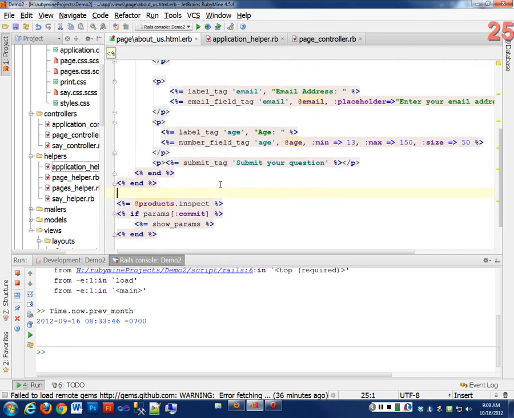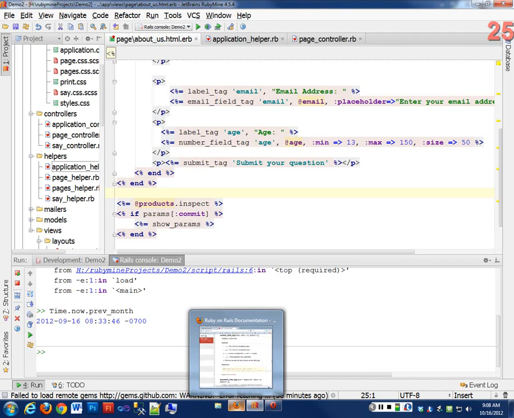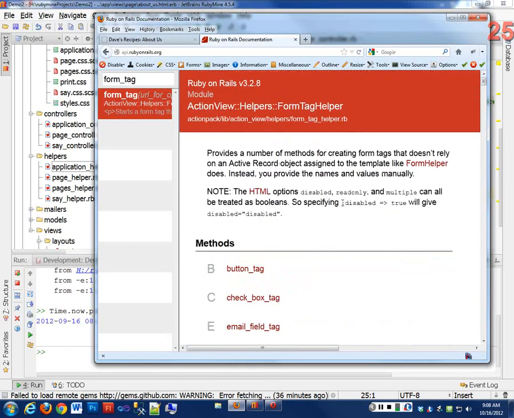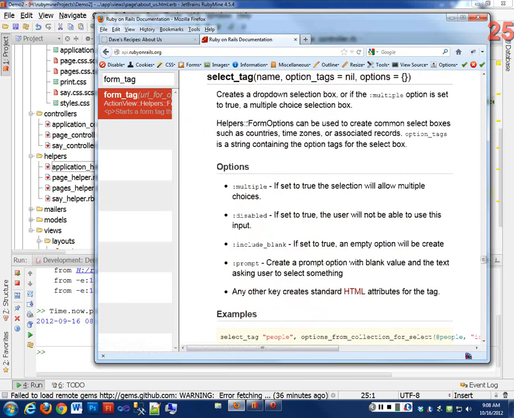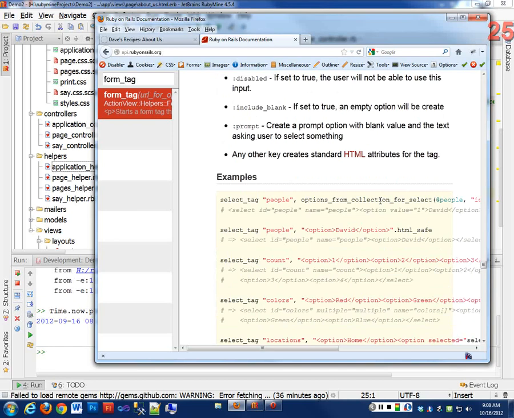So here's my products. Let's go look at the tag. The tag to create a select box is a little more complicated. Let's look at my select tag here. A select tag takes all kinds of information, and it's more complicated because a select tag not only has the select tag itself, but inside of it, it has an options tag for every single option that shows up in the pull-down menu, right?